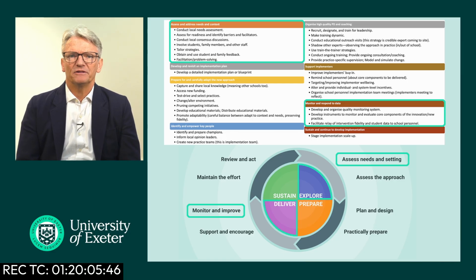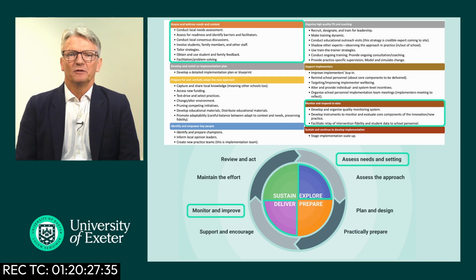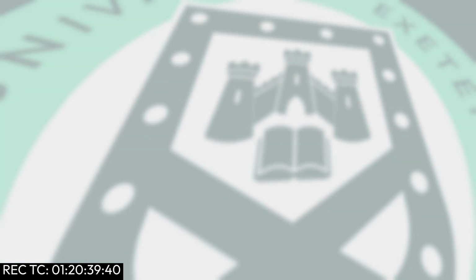It is best to think about these overarching strategies and particularly the individual strategies holding relevance over time. The strategies might start to be used at a particular phase, but it will still be relevant to support implementers and revisit the implementation plan when aiming to sustain an approach over time. We would not expect all 30+ individual strategies to happen, but it would be hard to imagine effective implementation without attention to the 8 overarching strategies, still recognising that some will be more amplified than others because of the approach or needs of the school.